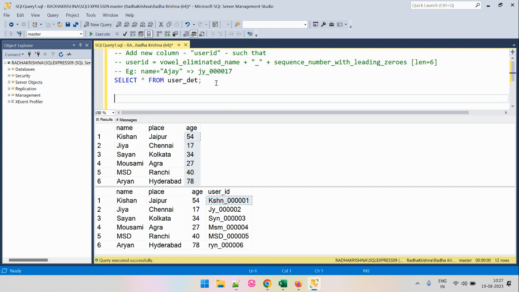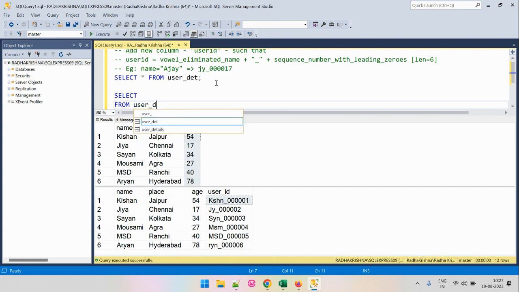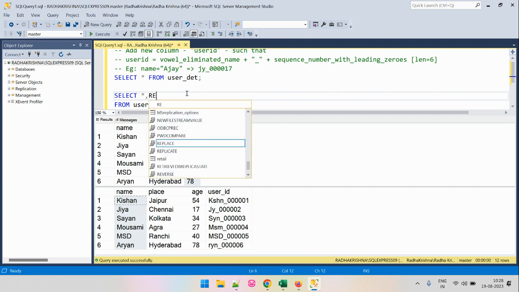So what we will do is operate on this input table user det. Initially we will keep all the columns as they are, and the first operation that we will perform is getting the name column by eliminating the vowel characters. How can we achieve it? We can use the replace string function.